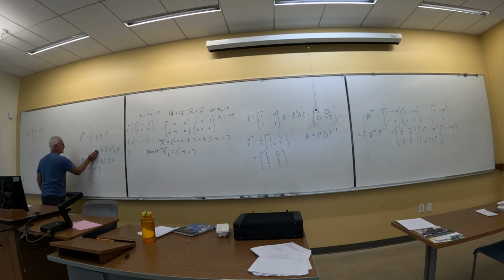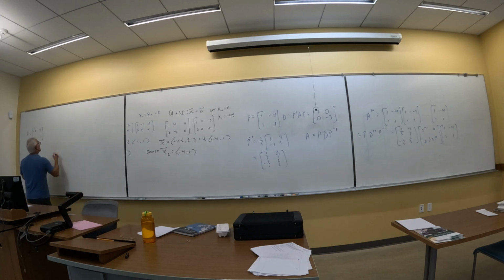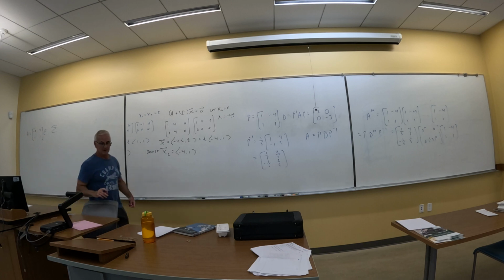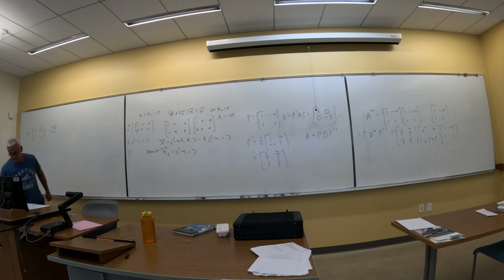Now, a little review of Calc 2, because that's what I need next. Which version did I write down? I'm going to do e to the kt. You're used to seeing an x, but in the textbook, the author's using a t all the way through. Okay, so just use a t instead of an x. Okay, let's back up. Let's do this one first, because everyone may not remember.